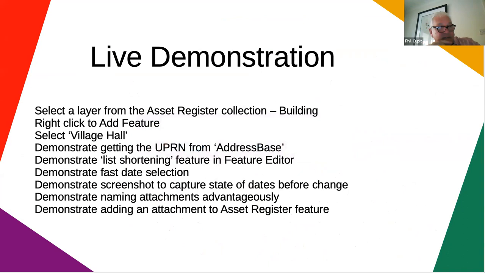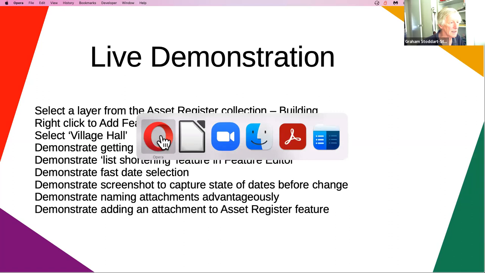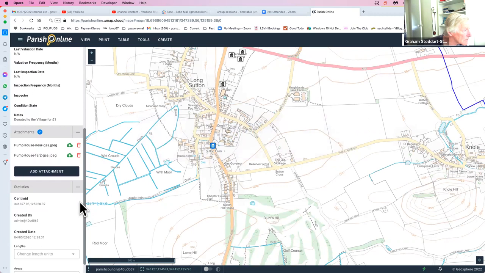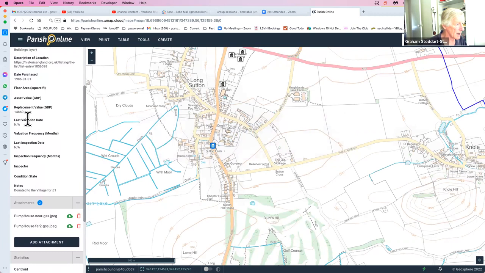Okay. Which leads me to the last hint on this page, Phil, which is, come back to here. If you look down at the last inspection date, the last valuation date, it literally does just give you the last one. But for the purposes of an insurance claim, you probably need to show that it was done on a regular basis. So what I suggest is when you fill these dates in for the current time, just take a screenshot and store that. Because that shows you what the dates were and shows you've done it every 6 months or every year or whatever. It's just, again, a way of showing that you've done due diligence.